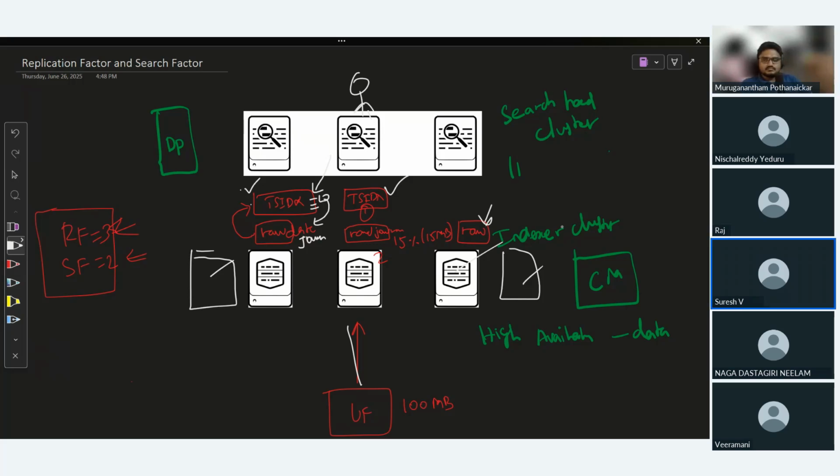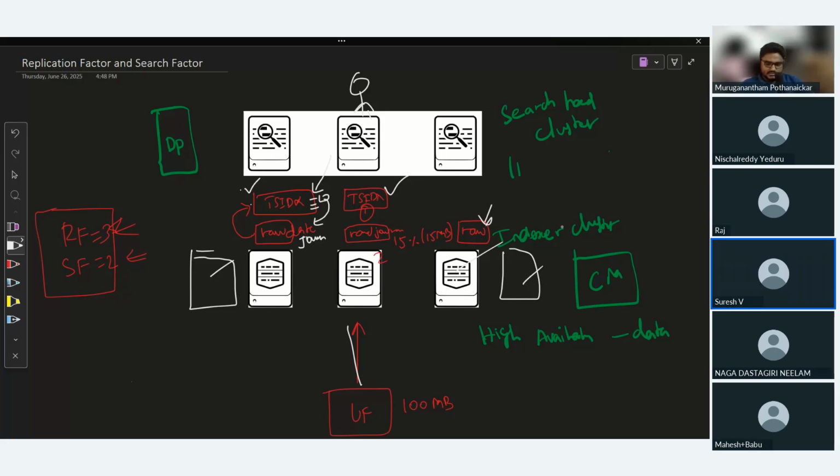Okay, so it is not always all 5 indexers that will store the data. It's not always like that. It is completely random. That's what makes it available. You're not going to fix it. If you are keeping replication factor 5, yes, in all indexers your data will be there. But if you keep replication factor 3 with 5 indexers, you cannot say all indexers have all the data. No, you cannot say.